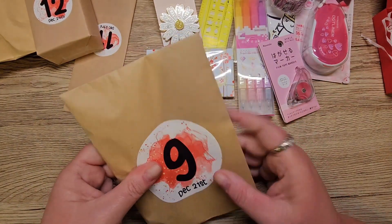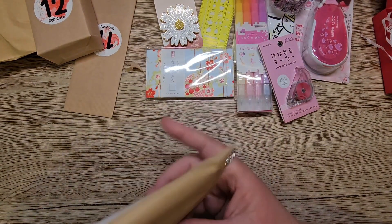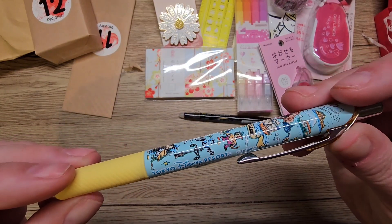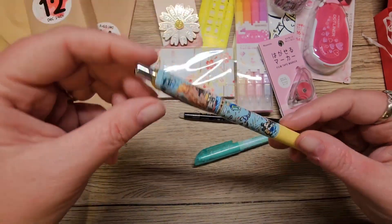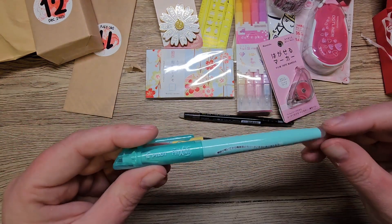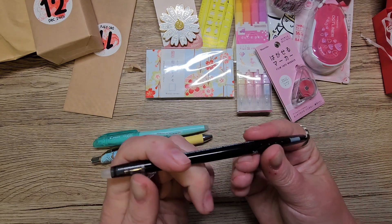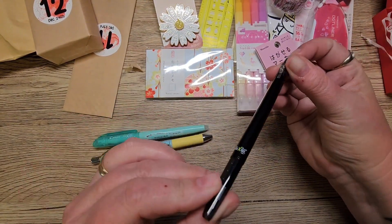Number nine — might be pens. It's pens. Three pens. Oh my god, Megan — it's a Tokyo Disney pen! That is super cute, like an official Tokyo Disney Resort pen. Now I don't have to go to Tokyo Disney! Tokyo DisneySea as well, cool. And then a Pilot Frixion highlighter — I love Pilot Frixion because I'm forever making mistakes. And then this is a Frixion ball — a really little narrow nice pen. That'd be nice for your handbag. I'm assuming it's black because the pen is black.